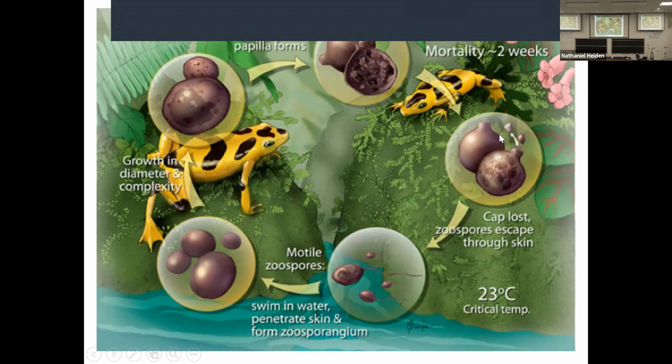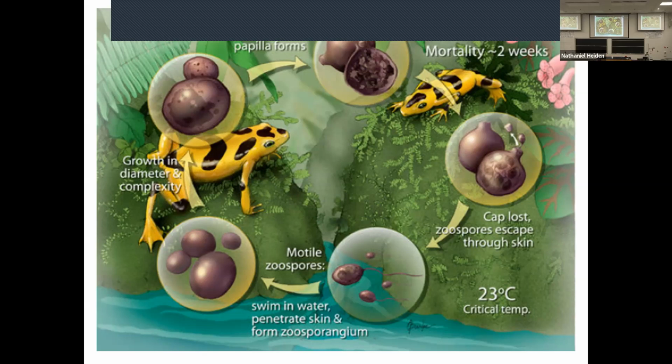This little cap, in other fungi we'll call it an ostiole, but it's going to pop, and all those zoospores are going to come squirting out. Now, we saw this in the video I showed at the end of last lecture on Friday, where this little cap came off and all these spores came spewing out, swimming out. That's what's going to happen here. And then the whole thing happens all over again.